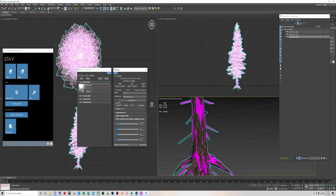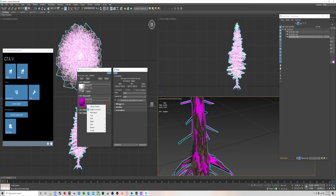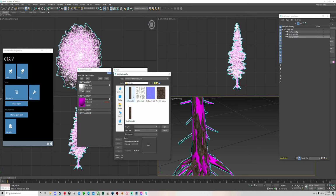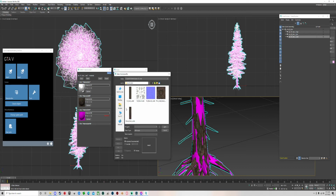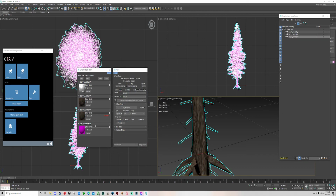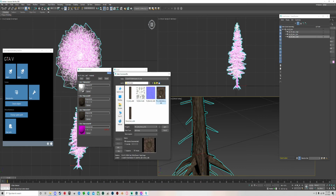Wind 0.1, 0.5, 1, and 1. And this is going to be our wood stick. And this is going to be our bark. And this is going to be our pine knots.